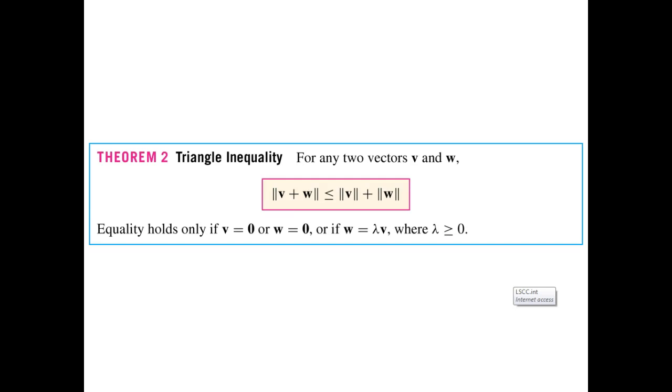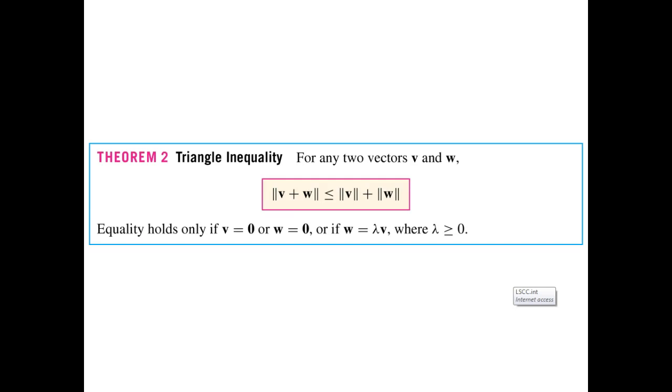And if you think about it carefully, you see it makes obvious sense. Remember, if you're adding two vectors v and w, the resultant vector is going to be somewhere here. Now, if you added the magnitude of v to the magnitude of w, that's really going to exceed that. Because the only way that would be the same is if v was in this direction and w was in that direction, then you add them together and they're equal to each other.